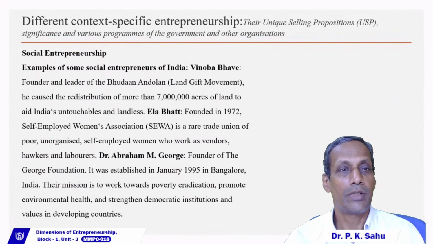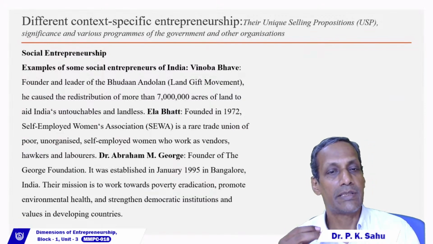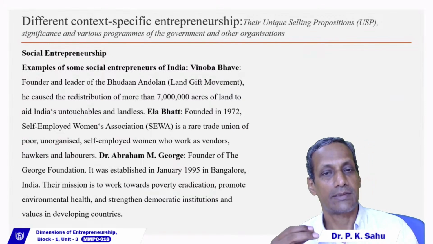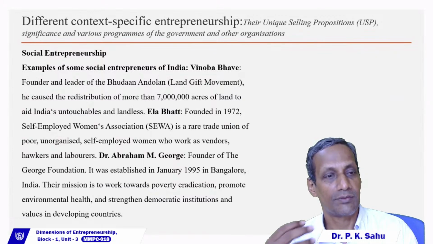Binoba Bhave, the founder and leader of the Bhudan Andolan, caused the redistribution of more than 7 into 10 to the power 6 acres of land to aid India's untouchables and landless. Ila Bhatt founded in 1972 the Self-Employed Women's Association, or as it is called, SEWA, a rare trade union of poor, unorganized, self-employed women who work as vendors, hawkers, and laborers.